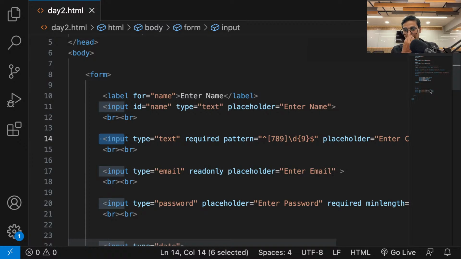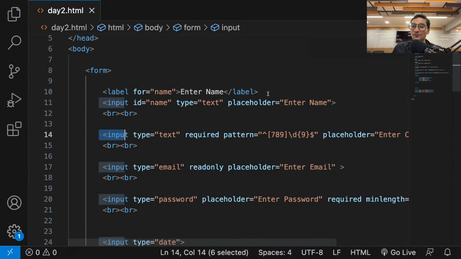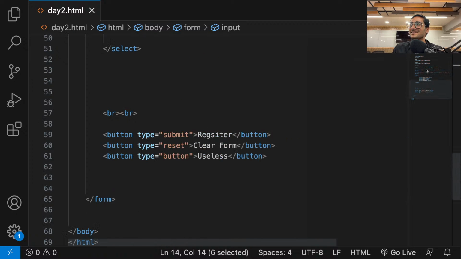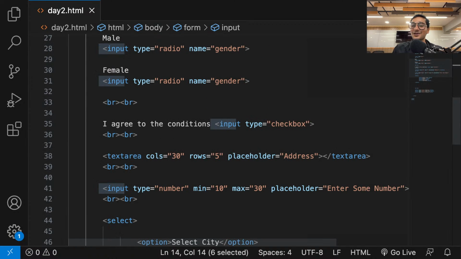Guys, don't worry about this. It is just for movement. It is the reference of your same code. This is something that you should not worry about, guys. This is nothing. This is just the reference of the same code. Okay. Don't worry about this, guys. It is just used for going up and down in your page. That's all, guys. You don't have to worry about this.